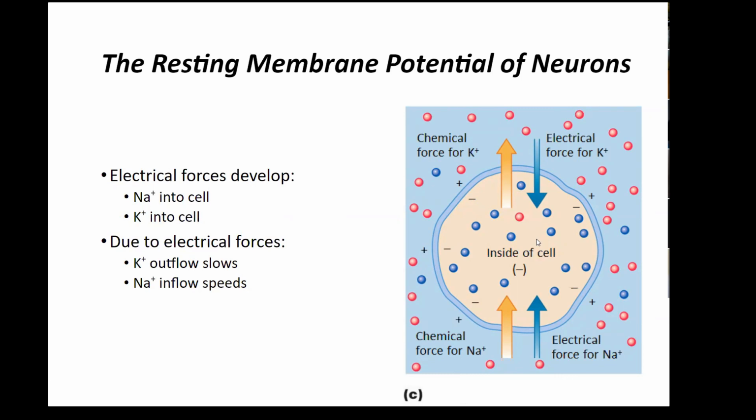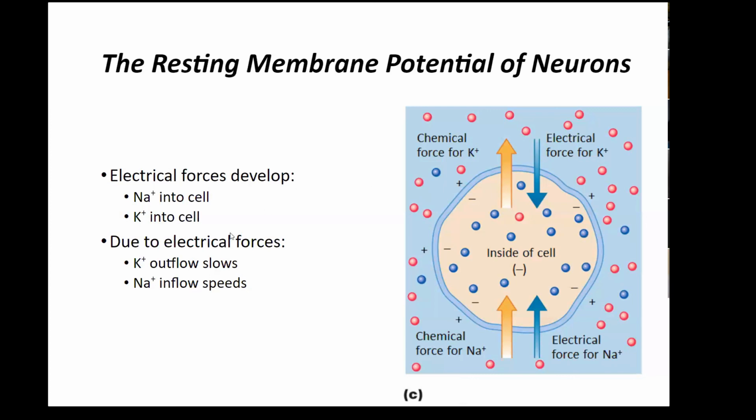Okay. So when we add in this electrical force to our existing chemical forces due to our chemical gradients, our electrical force for potassium here at the top is pointing in the opposite direction from our chemical force on potassium. So they're opposing each other. So as this electrical force builds on the potassium, the movement of potassium in total, so our electrochemical driving force, decreases. So this is going to slow down. So potassium is going to escape more slowly as this electrical force builds.